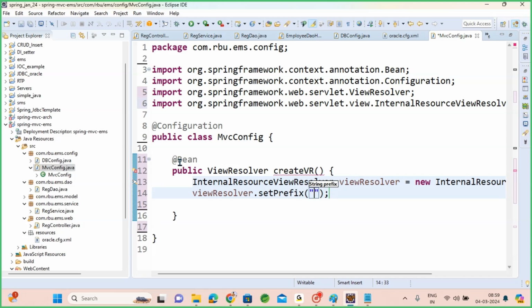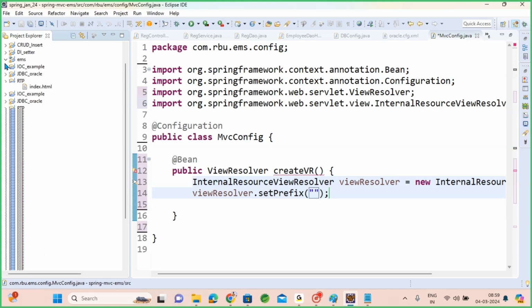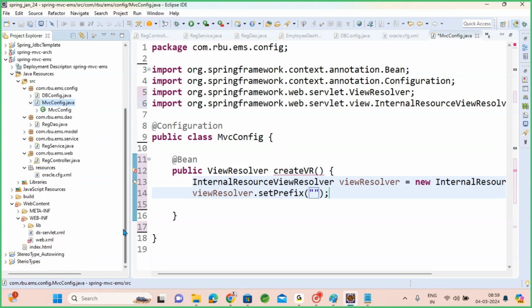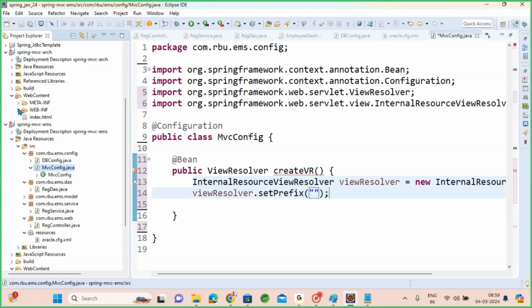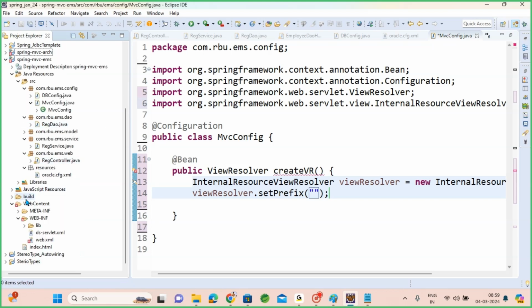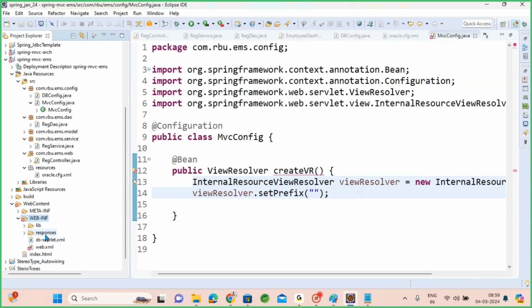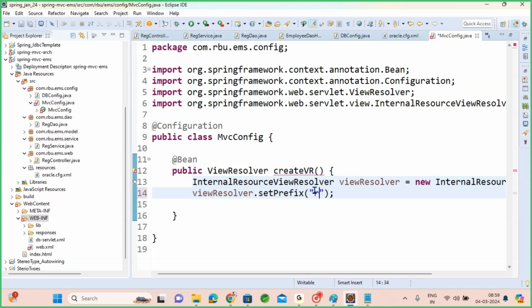So the location of output pages, where do you want to configure? In the earlier example, we created one responses folder. Let's keep the same naming convention. Under WEB-INF, I have one responses folder. From that folder, I want to return all my output pages.